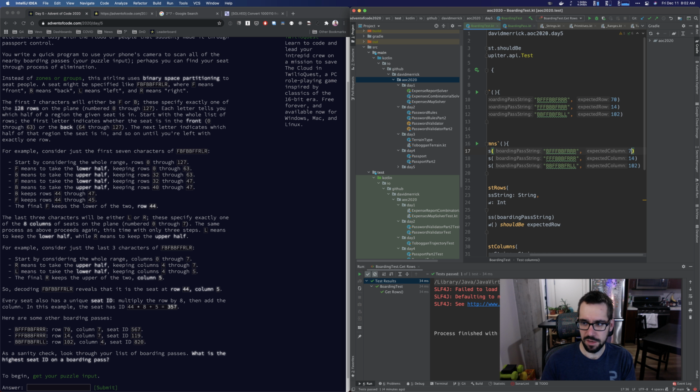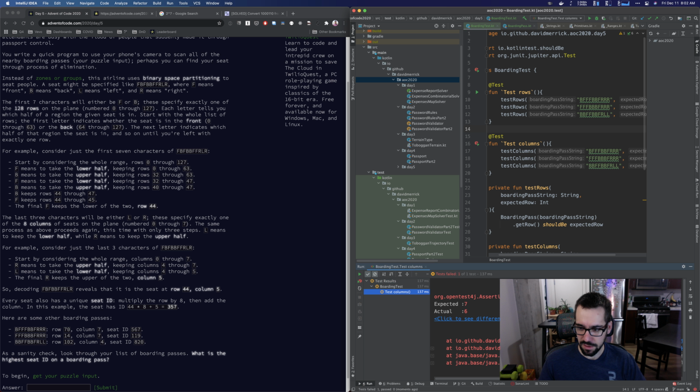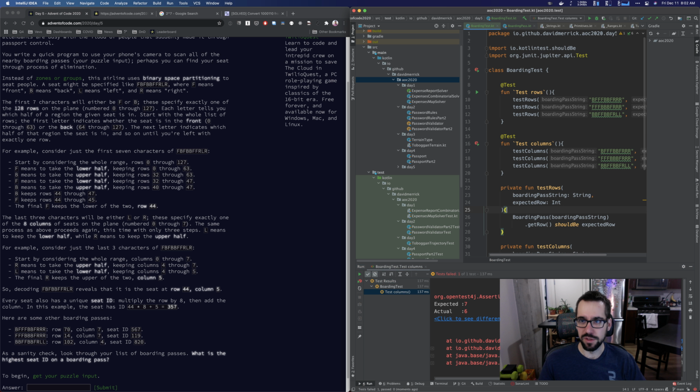Expected column is 7, row is 14, and then there's column is 7, and then this is column 4. Okay, run this through. I'm not expecting this to work on the first time through. Sure enough, it doesn't. It's expected 7 but was 6.